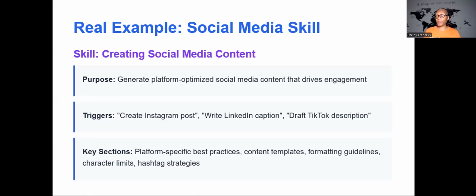For the triggers, some trigger words could be create Instagram post, or write LinkedIn caption, or draft TikTok description. You want something that's just a couple of words that will trigger the skills file.